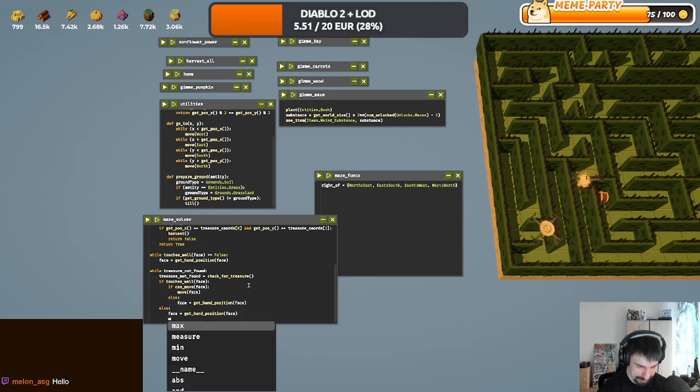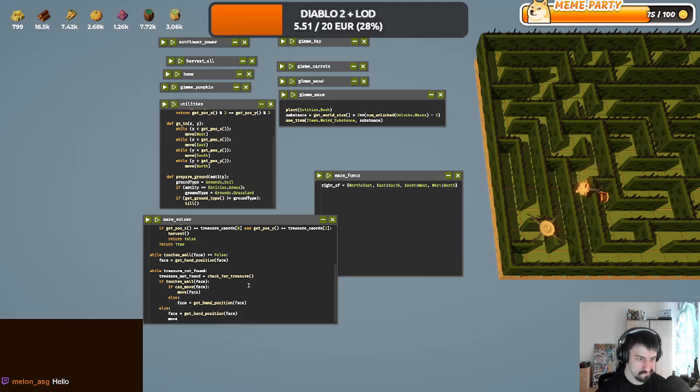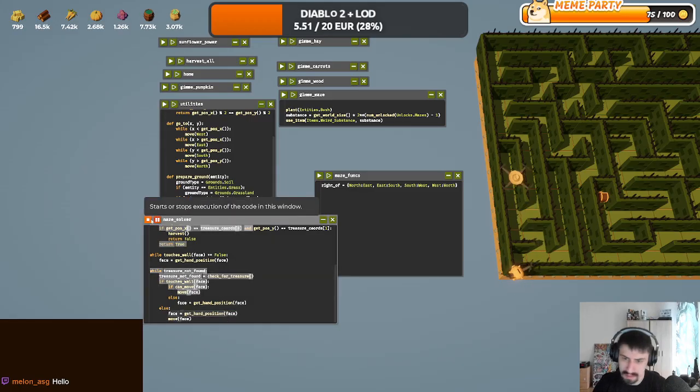Let's redo it one more time. I'm pretty sure there's like a small bug here. It shouldn't be big. It should be like one if clause or so, and then it should work as a charm. Okay, here we are.